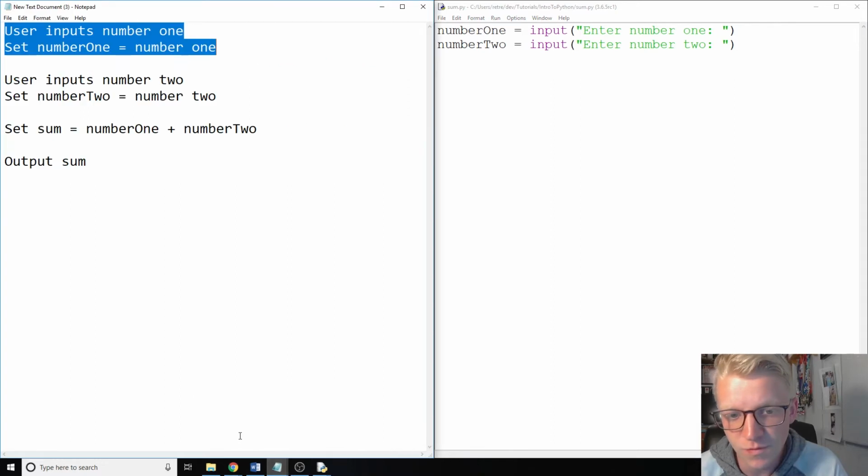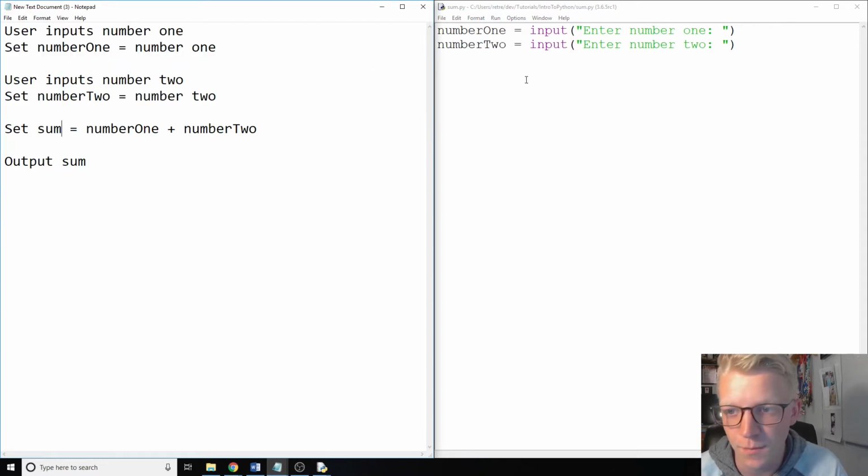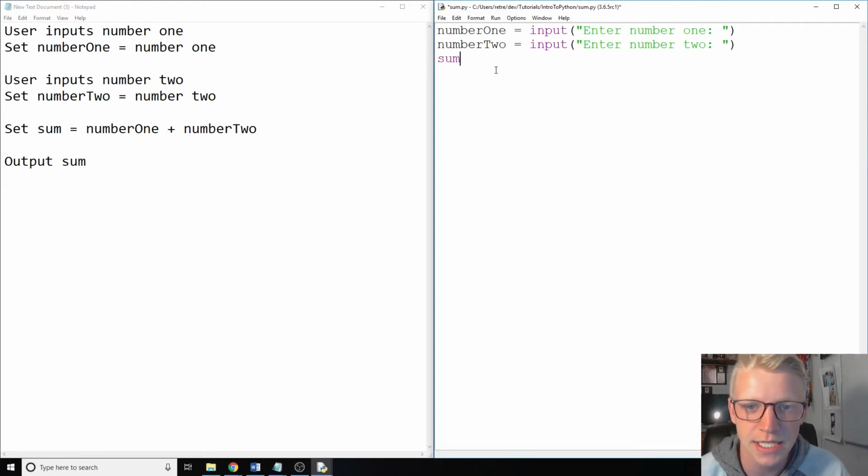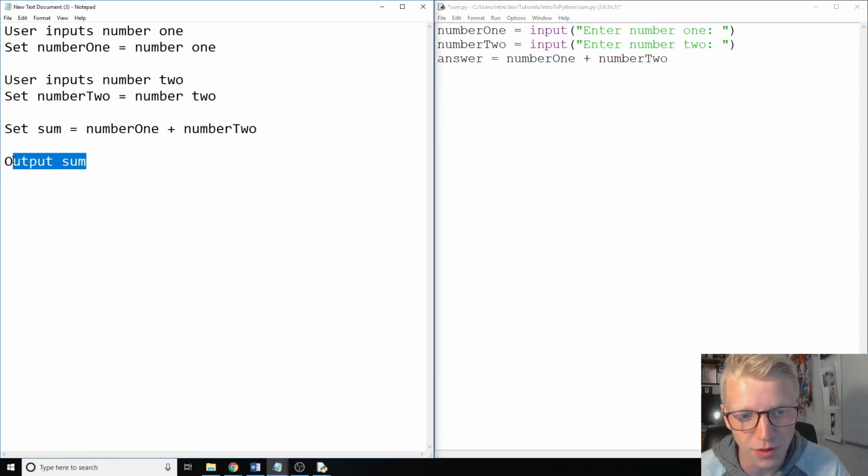So let's move back to our algorithm, and we want to make sum. Now, the problem with sum is it's a keyword in Python already, so we can't actually use that to name a variable. So I'm just going to call this answer, and that is going to equal number 1 plus number 2. Okay. And then finally, we have this output, and I taught you guys output. It's just that simple print command.